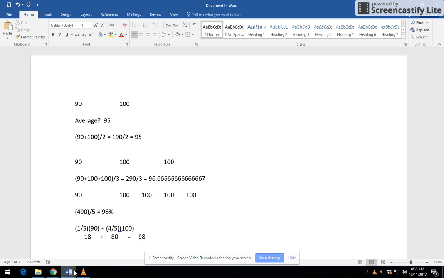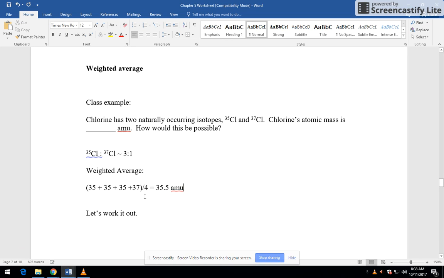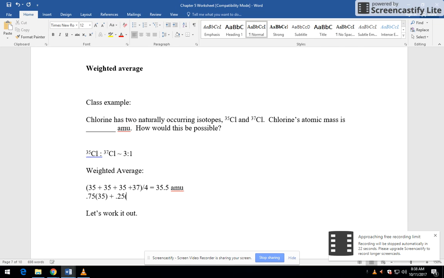Well, let's go back to this other example. Instead of doing it this way with the chlorine 35 and chlorine 37, I could have said, well, 3/4 of the time, so 75% or 0.75 times 35, plus 1/4 of the time, 0.25 times 37 equals, go ahead, work it out. Quickly. Amazingly, it's 35 and a half. And so using this, you can actually do a weighted average, even with percentages that don't work out very well. We're going to do that in just a moment.